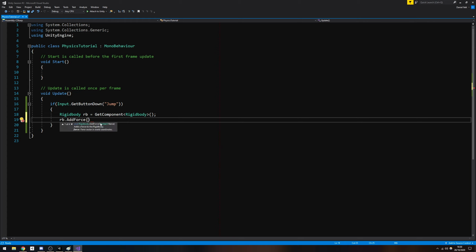And then this is going to ask us to define what force to add. I suppose there's multiple ways of doing this, but if we just do X, Y, Z. We want it to go directly upwards, so we don't want any in the X. So if you put 0 in the X and then a comma. And then Y, if we just put a random number in Y, like 10. And then we don't need anything in the Z, so if you put 0 in there. And then I'm going to end that statement with a semicolon.